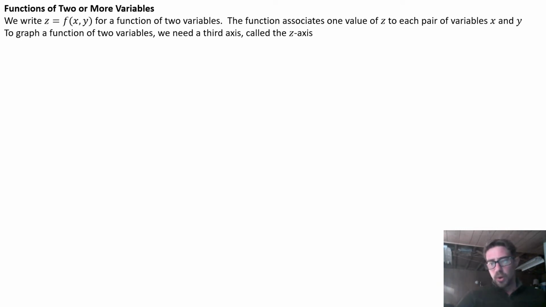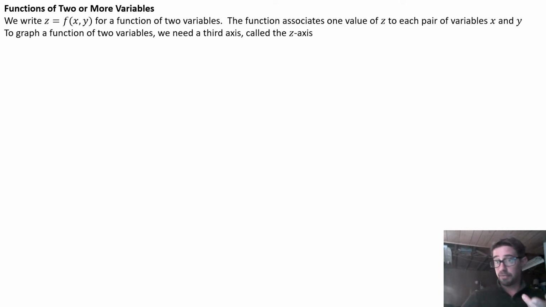So what we do to graph these things is we take the normal XY plane, which is two-dimensional, and we lay it down flat. Then we add a third axis that just sticks straight up, called the z-axis. So the vertical axis is now the z-axis and the xy plane lays down. So now we have a three-dimensional coordinate system.